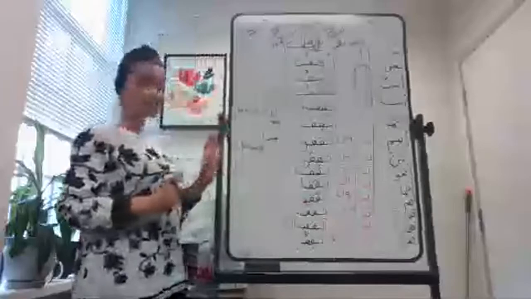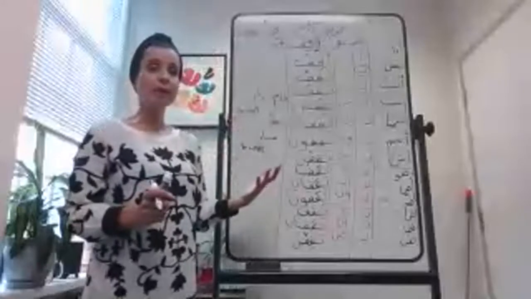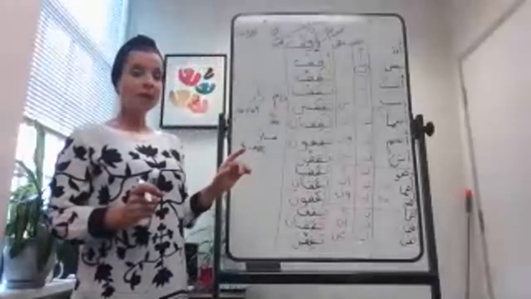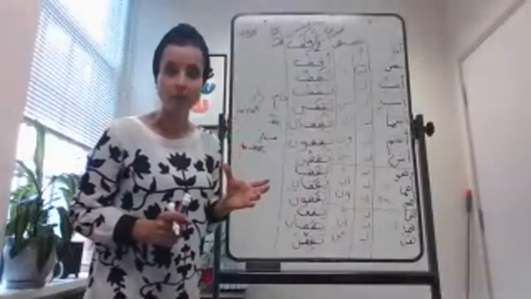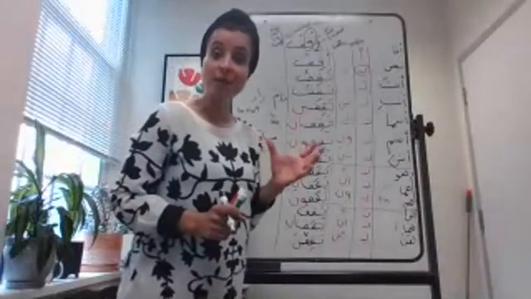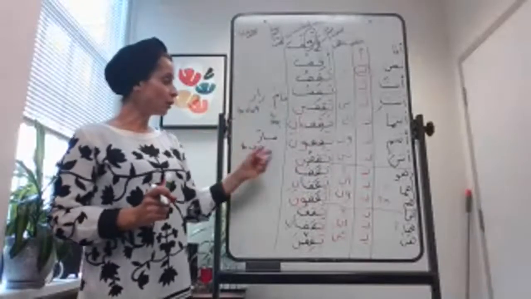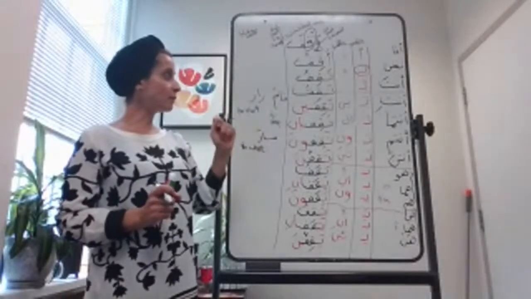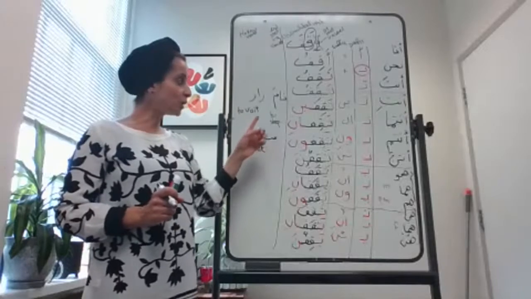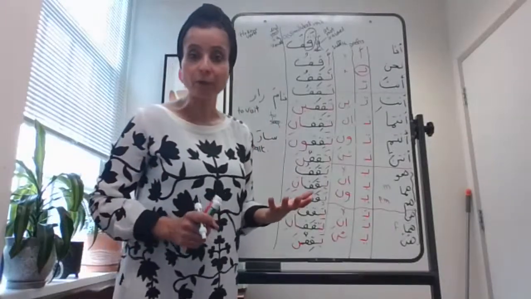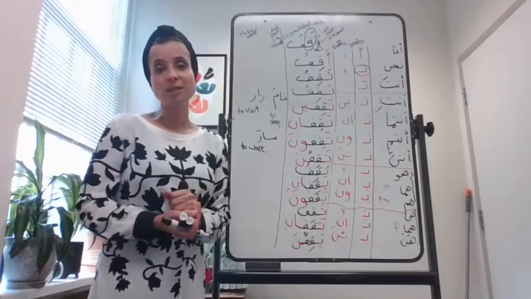So in all cases, whenever you are given a hollow verb, in the base form the alif is always in the middle. But this is not actually the real sound of the vowel. So you will see nama, zara, sara. Nama has alif in the middle, zara has alif in the middle, sara has alif in the middle. But the alif originally in each of these examples is different. So the question is, how am I going to know what the original sound of the alif is?